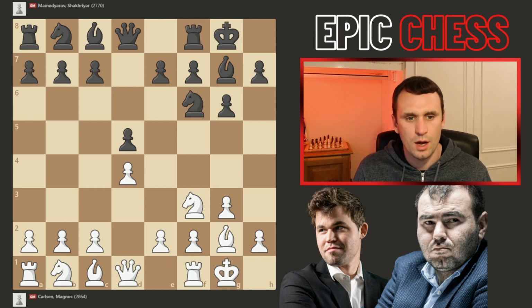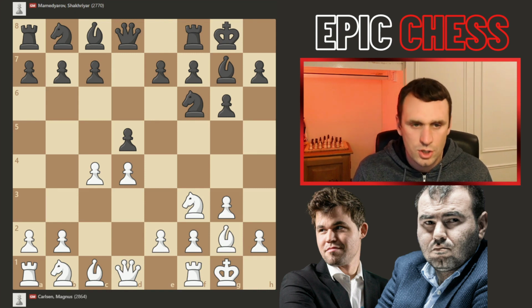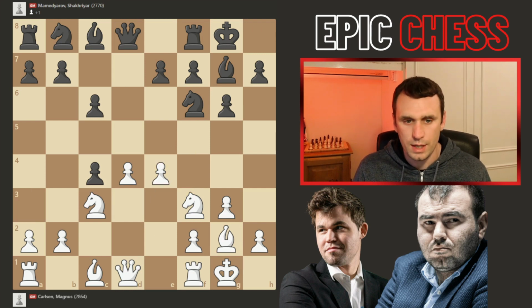Both players now castled, and Magnus strikes with pawn to c4 here. Shak goes c6 to support his centre, and now different options for Magnus. You can go pawn b3, for example, as a very main move, but Magnus goes knight to c3. Shak takes on c4, main way to play, and now again different options for white. You can go knight to e5, pawn a4. Magnus sets up with pawn e4 here.